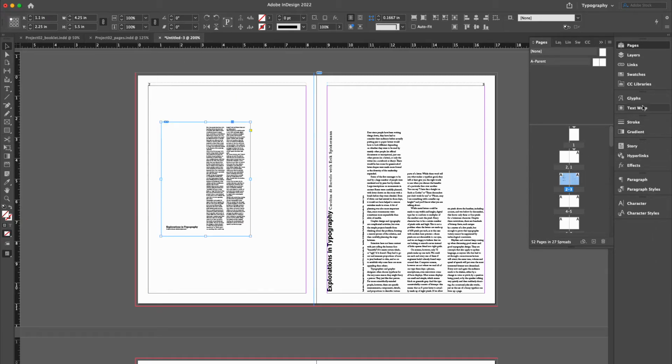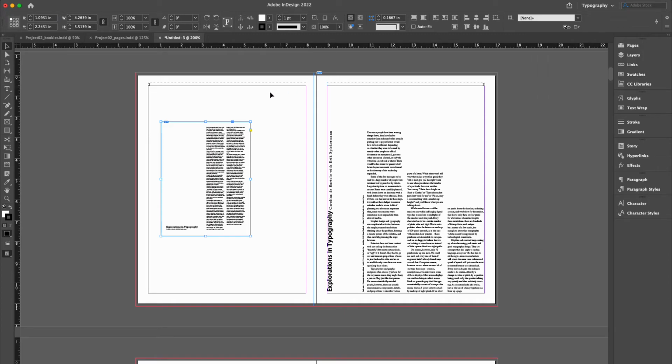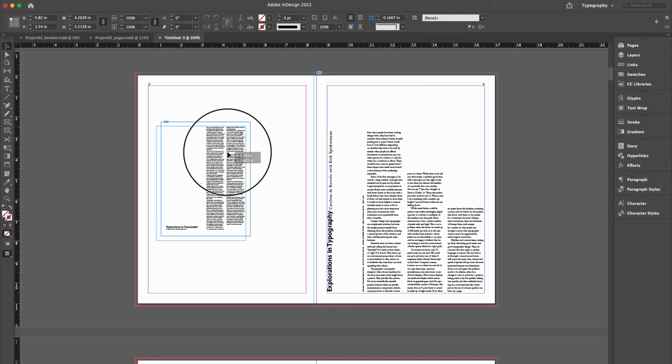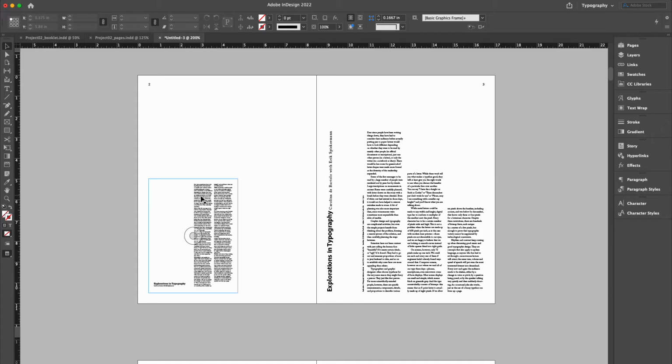Then what we'll do is add a nice paper background and a black stroke. This is ultimately dependent on your design, but just so you guys can see. I'll put this down here. So that is my option, or my other option that was not my favorite.